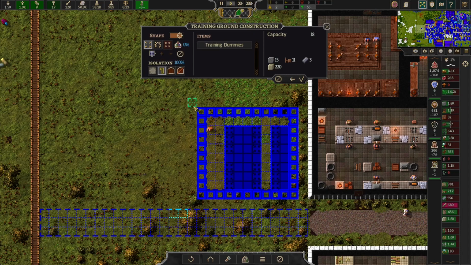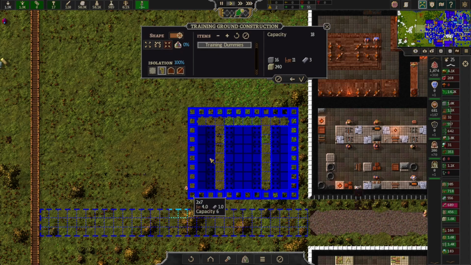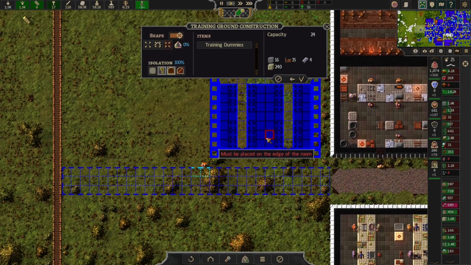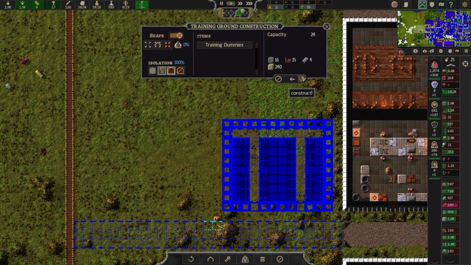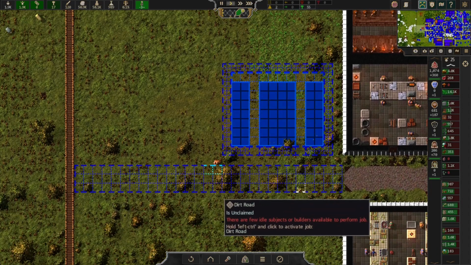We could build it one wider and one squatter. That would be very space. Oh no, it's perfectly tall. Yeah, that's nice. Room for 24 soldiers.